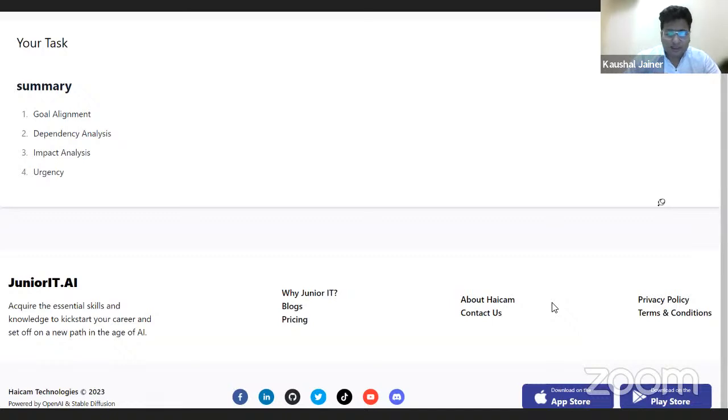But the most important task is to send information to Google and Facebook. So you just need to focus on customer requirements. You may have written like 1,000 lines of code, but only 50 lines of code are important and execute the most important task in the series of subtasks. So you just need to focus more on those 50 lines of code. That is, you have to focus on your goal alignment. Companies do not pay you for simple tasks like CRUD operations: create, read, update, delete from the database. They will pay you for complex tasks, and you have to use AI or your skills to break that complex task into smaller subtasks.